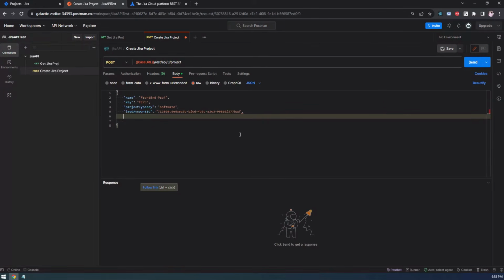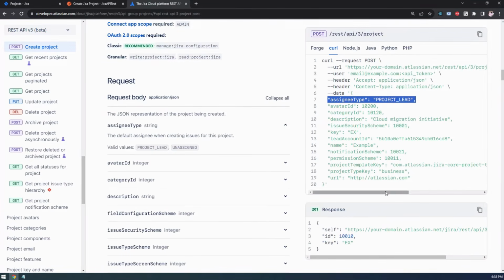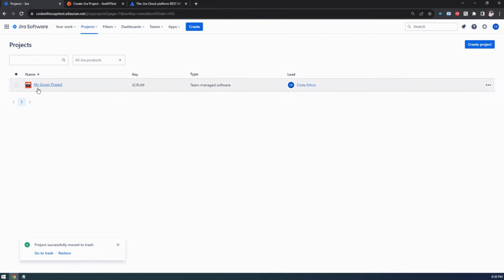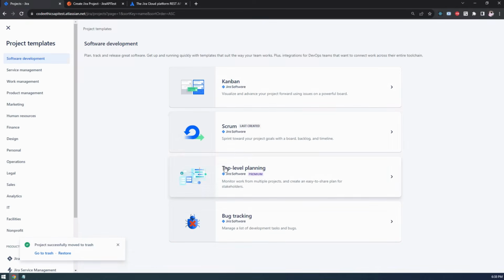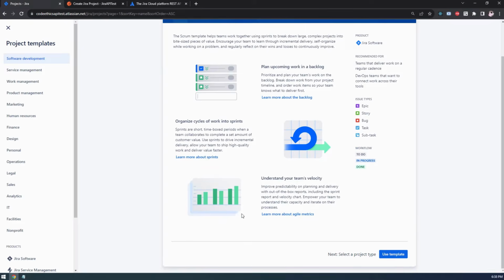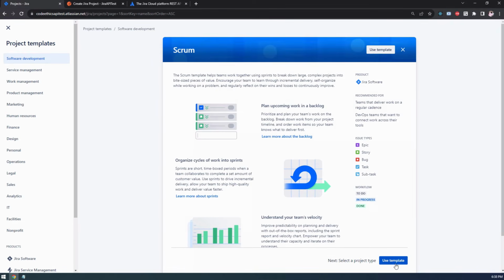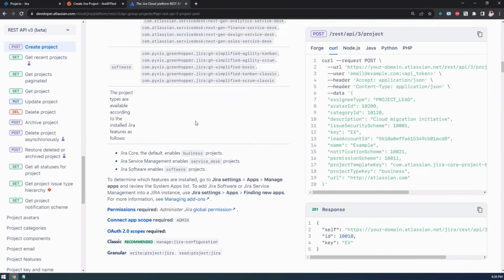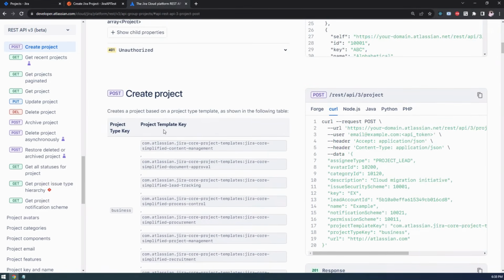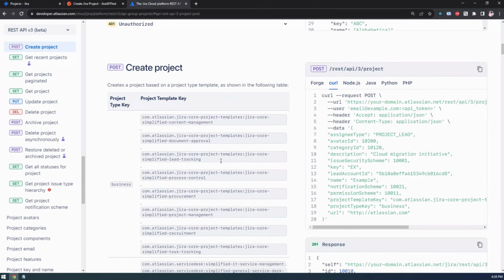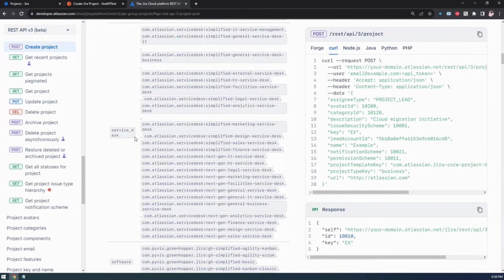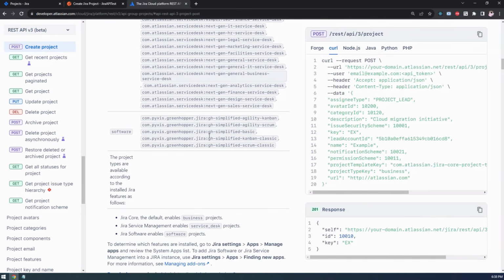So we're going to drop it, right? And then we now have this project template key. Very, very important. If you look at here, where we have our project to create a project, you see that we have a template key. This is a template. So it's asking you to use this template, right? So we need to select a template. Now the template documentation is here. Project template key. So if you are using it for business, you choose one of these. If you're using it for service desk, you choose one of these. If you're using it for software, you choose one of these.